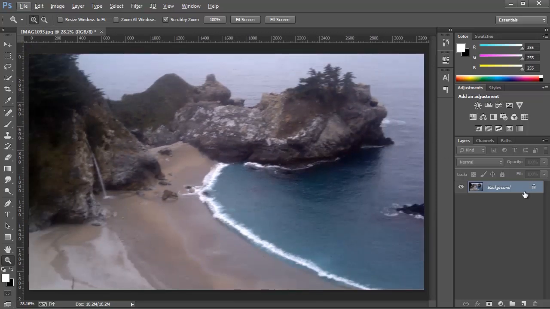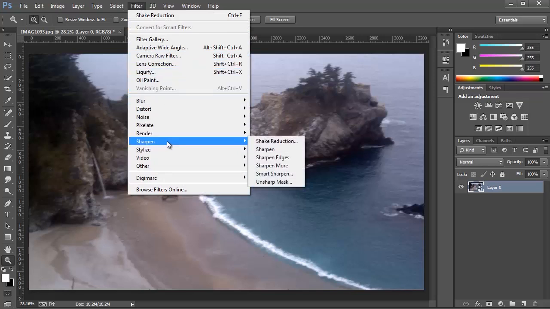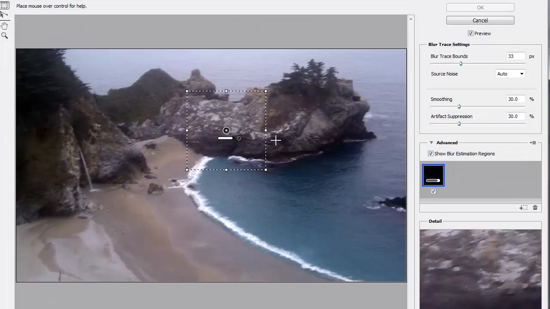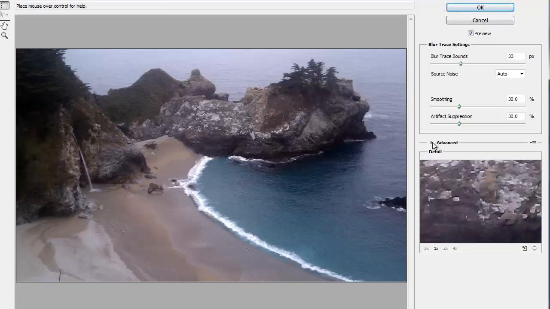So the first thing I'm going to do is create a smart object out of this layer here. Now keep in mind, you don't have to use a smart object to use this filter, but I prefer to do so, so I work non-destructively, and I recommend you do the same. After you convert the image into a smart object, go into Filter, Sharpen, Shake Reduction. Okay, and in this new window, you'll see the Shake Reduction options panel, and make sure that you turn on Advanced, just so you can see the same thing I'm seeing. If you don't see this square here, it's because you have the Advanced option disabled, so turn that on.